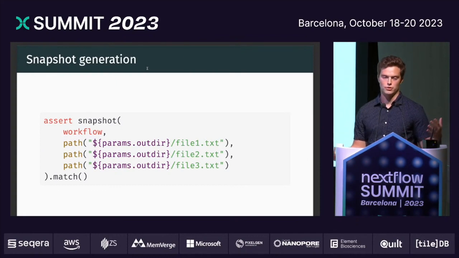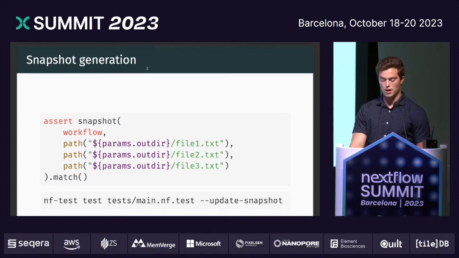And then, of course, snapshot generation that we talked about yesterday. We all love this. It's great. I used to go through and manually add the MD5 sums myself, and then we wrote a whole bunch of tools to pull those in and rewrite them. I think Kevin did that a while ago, but now it just kind of automatically happens. Great idea. And then you can just run update snapshot whenever you update your software.